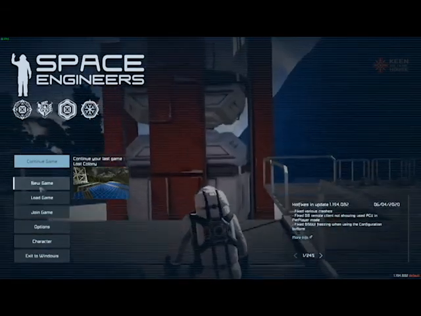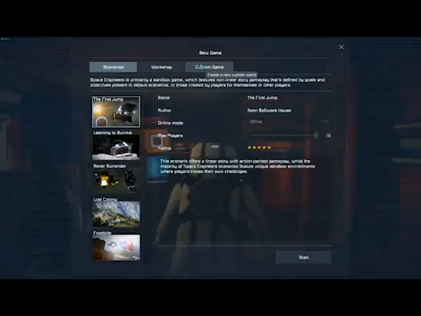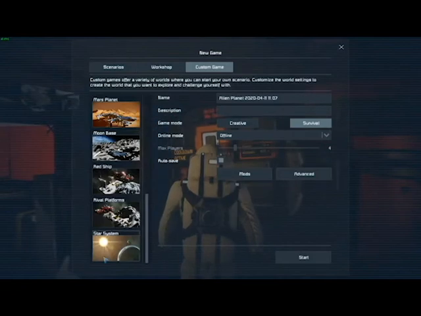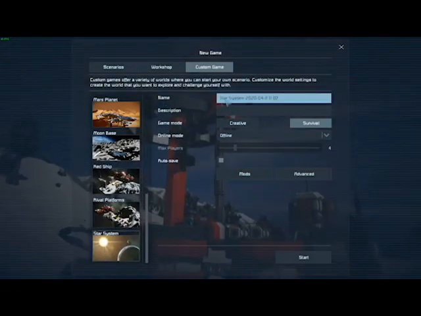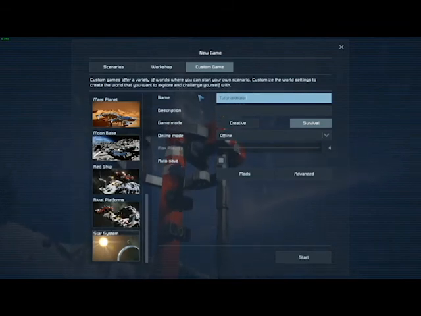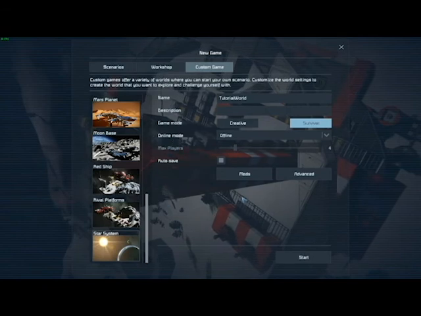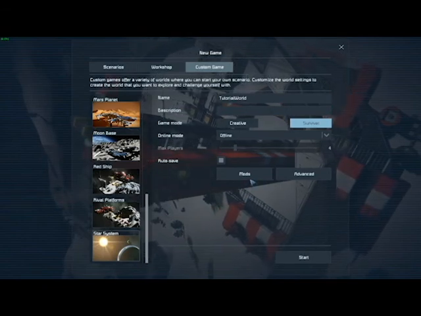So we're going to start with a new game. And we're going to go down to Star System. Give your world a name, whatever you want to call it. I am calling it Tutorial World for now. We're starting in Survival. Now, there are only two mods I'm going to add to this.